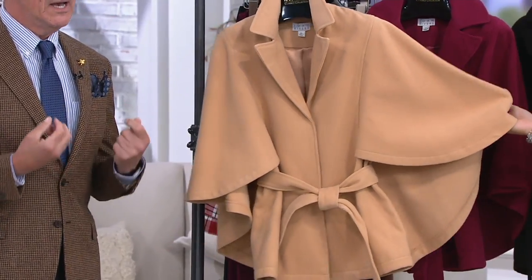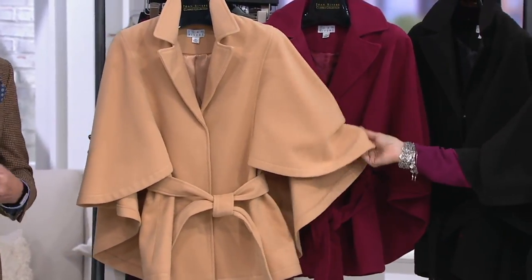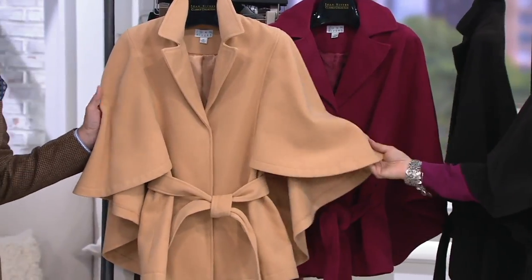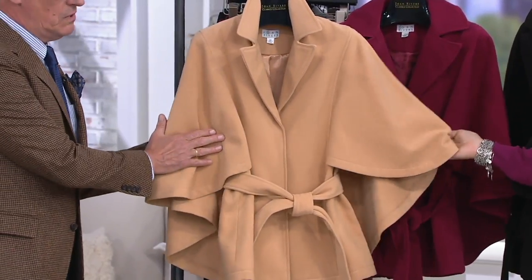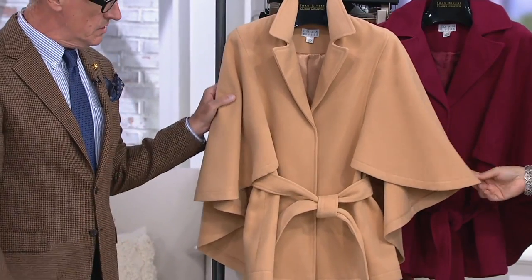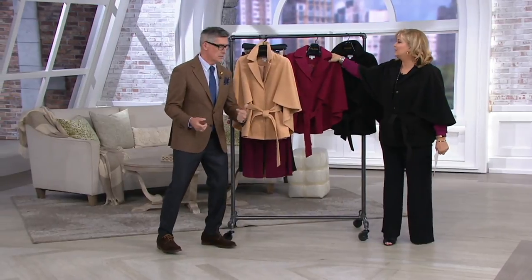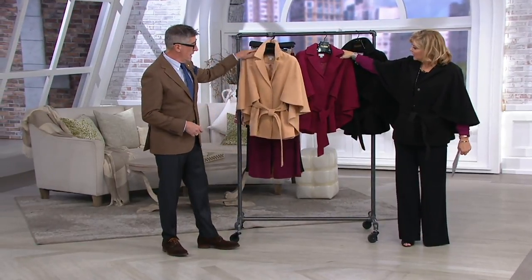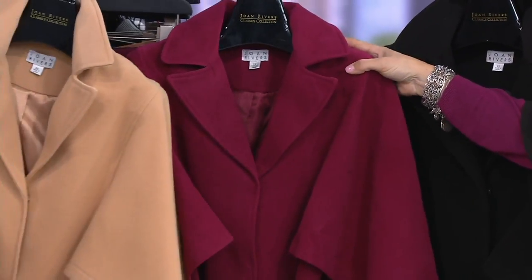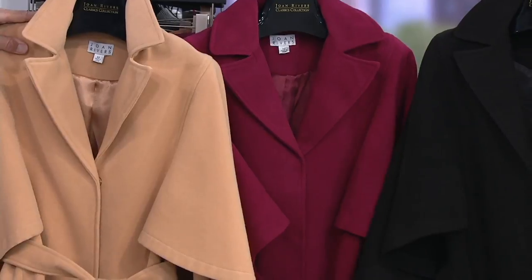It's a fabulous color as we get into fall because so much outerwear is darker — browns and blacks. And we all love that. But I always see a color like this and think it's going to spend its life at the dry cleaner. We machine wash this cape, which blows my mind. You put it in the machine and hang to dry. Beautiful color. Cranberry — we're loving that cranberry story. If you're wearing a black legging and a black turtleneck and you put on the cranberry, gorgeous.